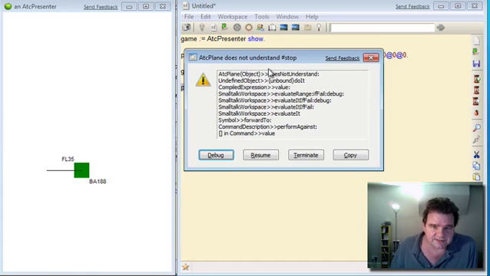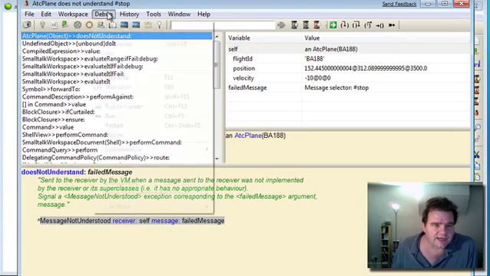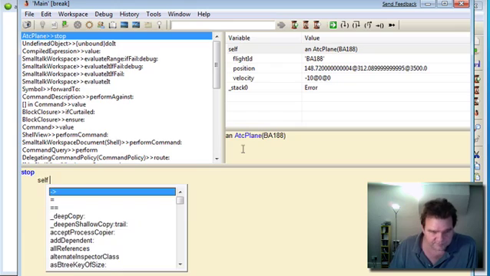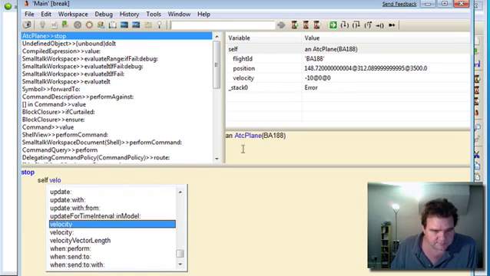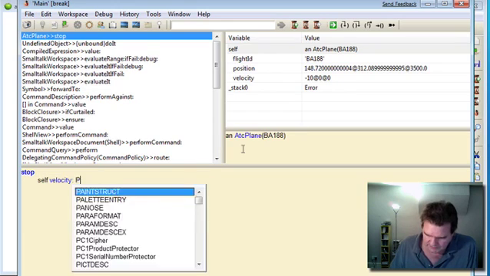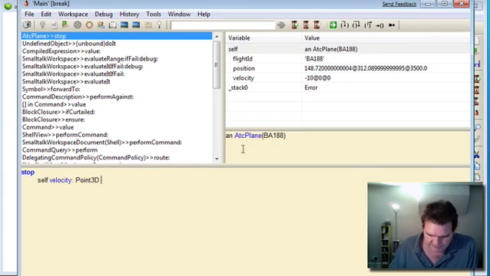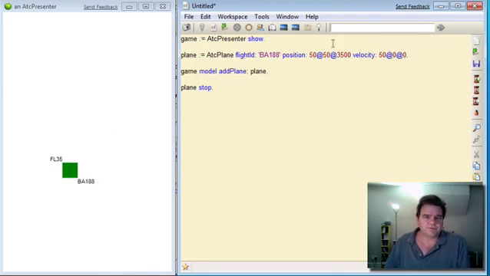If we execute that, once again, we can get caught in the debugger, and we can implement it as self velocity is 0. If we got that right, we should see our plane has stopped.